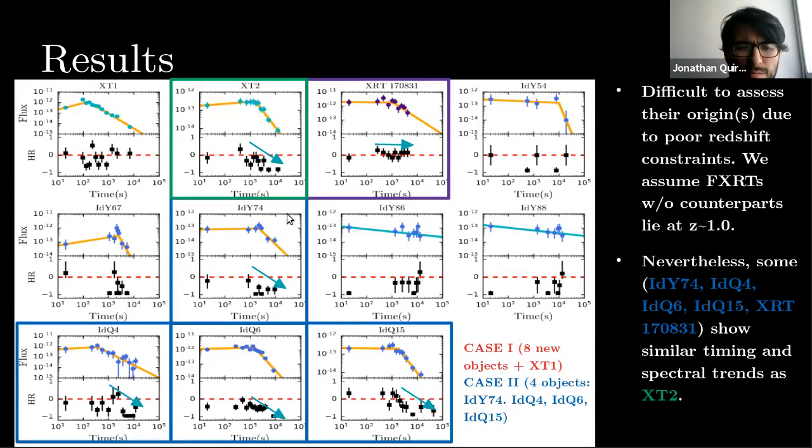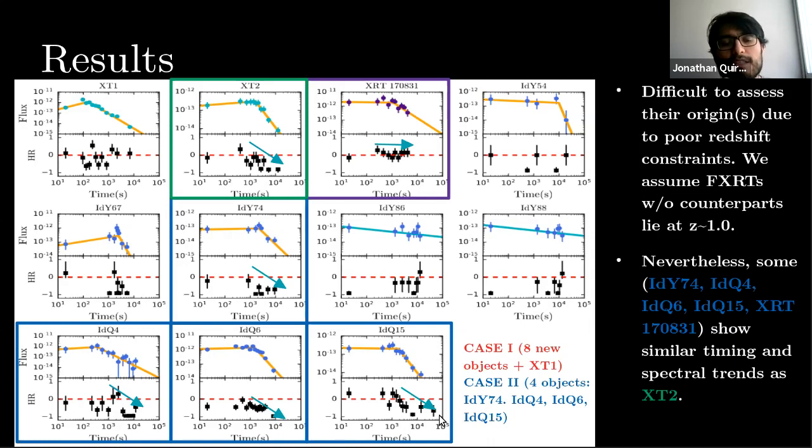However, it is important to mention these 4 candidates that you can see as blue triangles. These transients show features very similar to XT2 in the sense that they show a plateau during 1 or 2,000 seconds, and after that a decay very similar to the decay of XT2. Additionally, they show an evolution in the hardness ratio. XT2, if you remember, has a softening trend in the hardness ratio that you can see here, and this trend is also more or less obvious in these other 4 X-ray transients.